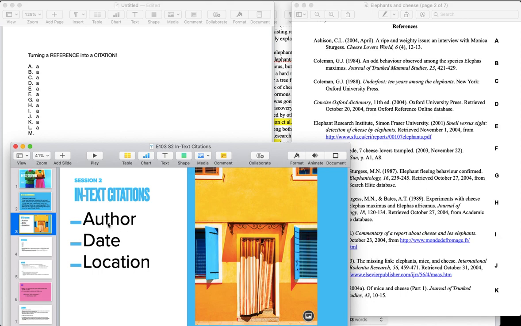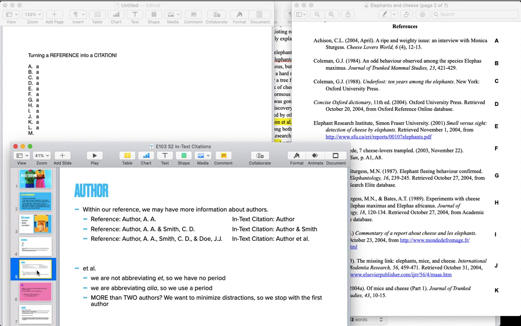All of our examples are going to use an author, which also includes book titles, article titles, and groups, and a date. Even if we don't have a date, we put in (n.d.) for no date. Generally, our authors fall into 3 examples. One author, it's just their last name. 2 authors, we separate their last names only with an ampersand. More than 2 authors, all of those, 3 to 100, 1,000, go into the first author's name that's given, et al., A-L period for alia. We are taking the Latin and adding that in.